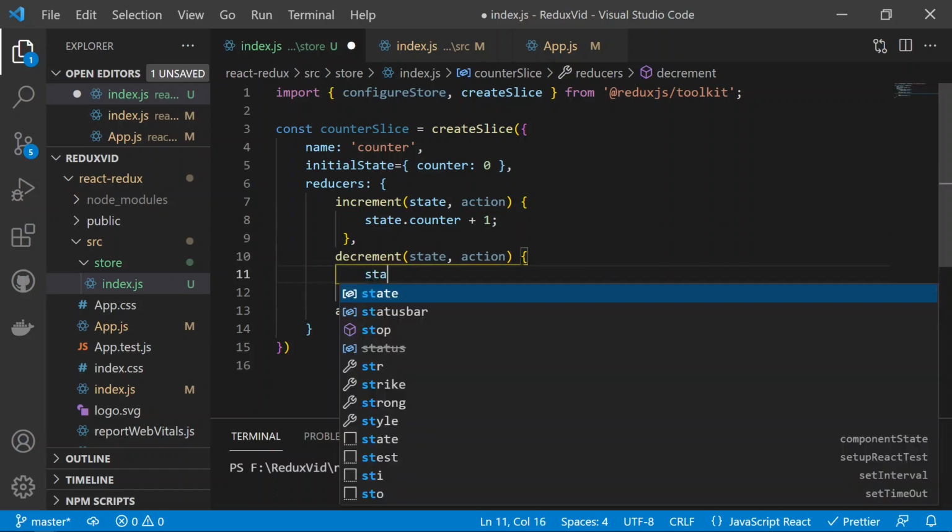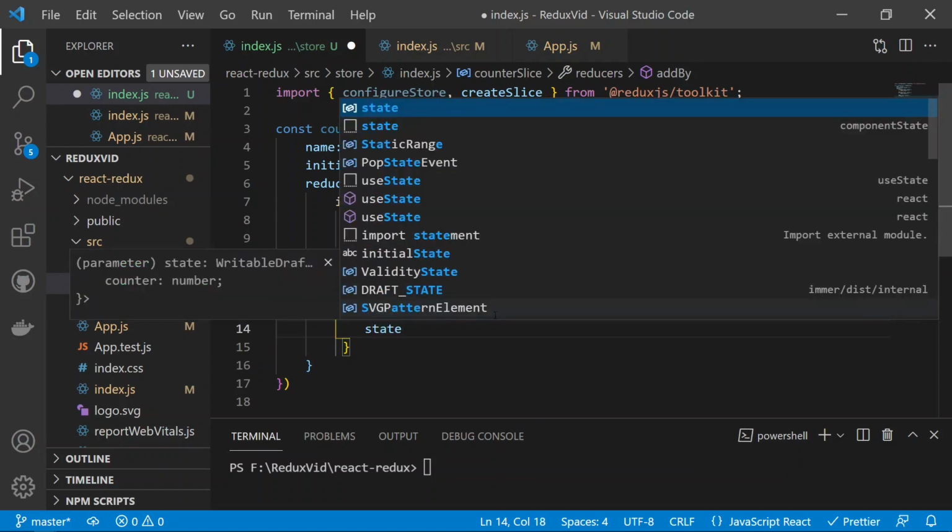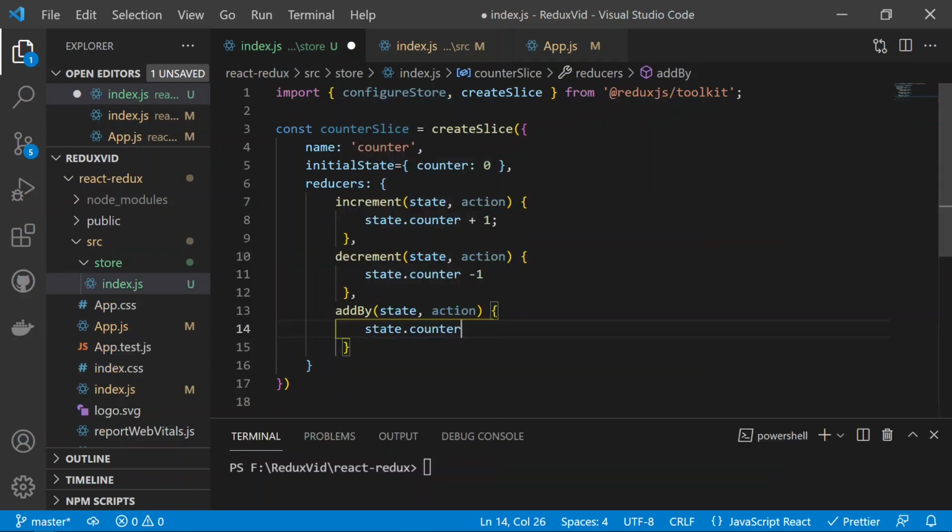Same for decrement, state.counter minus one, and then we can create addBy, where state.counter will be plus ten.